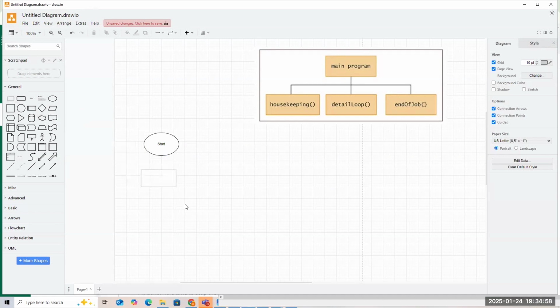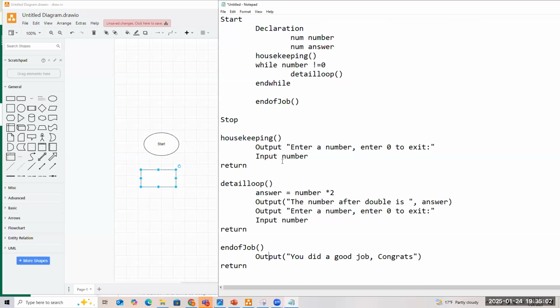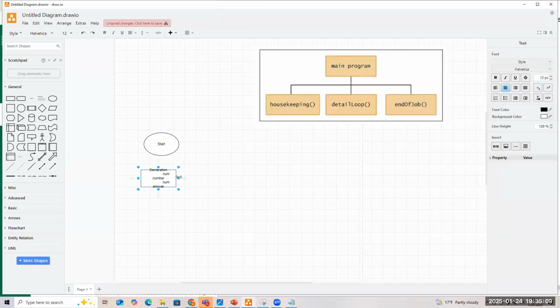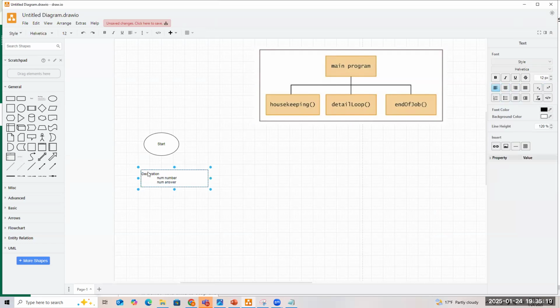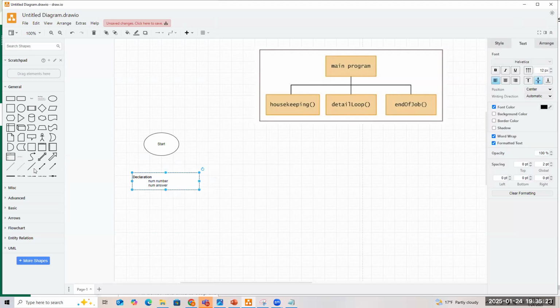I can copy the declaration here and paste it. For the tag, I can go with this one, or if I want, I can bold it. The declaration, of course, you need to draw here.